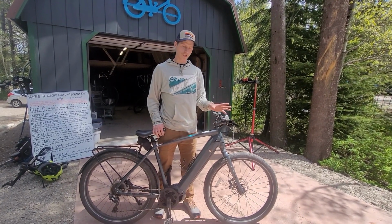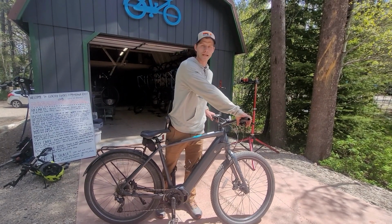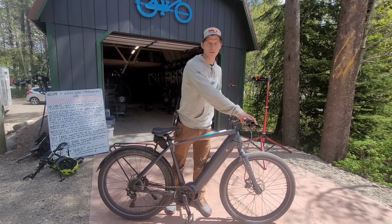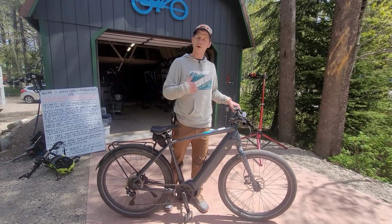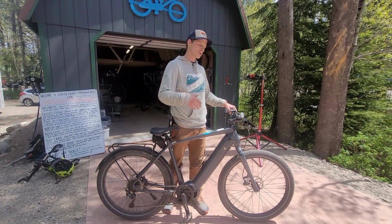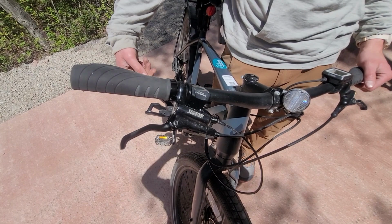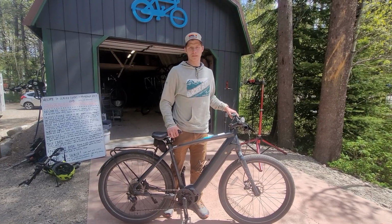Next thing is our shifting. On our e-bikes, we have shift levers on the right-hand side. There is a thumb press and a trigger style button behind the brake. The thumb press is for going uphill. It makes our pedaling easier, right? When we're going uphill, we don't want to be cranking down super hard on the pedals. So before we reach the hill, we're going to go 1-2 clicks on the thumb lever on the right-hand side while we're pedaling, and we'll gear down and be able to safely ride up the hill.